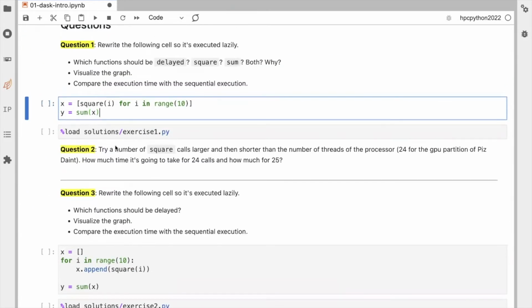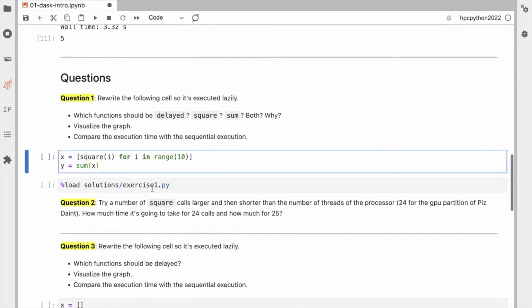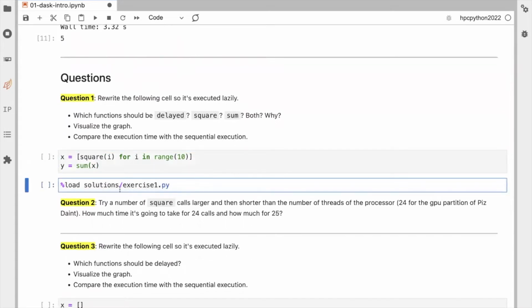So create graphs and let's discuss it later. You can also visualize it as we did here. The solutions are here, you can just run these cells and you will see the solution. Okay, let's come back at 46, 47, something like that.